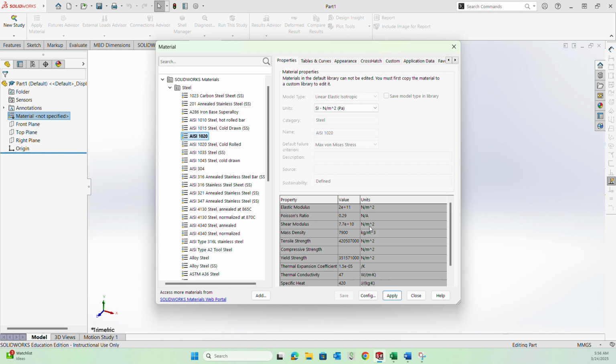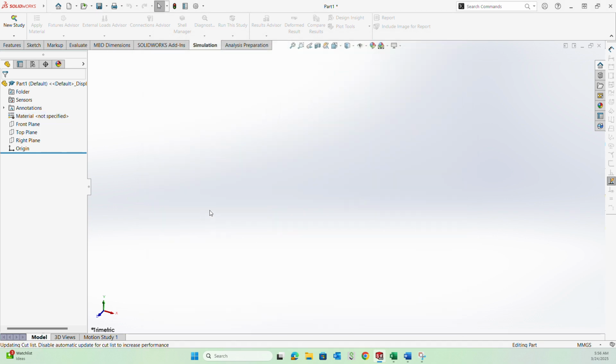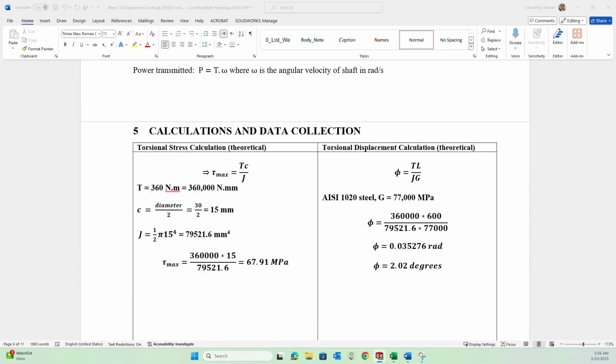Here it's given in pascals, and if you want the unit to be in megapascals, you can directly read it as well.